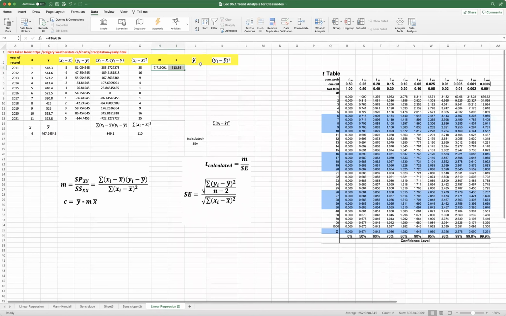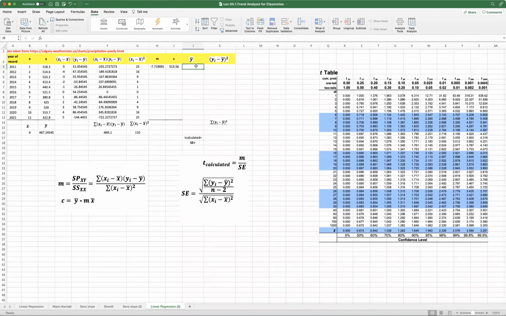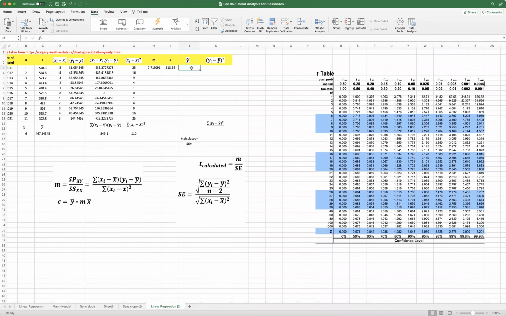Now we need to calculate our y hat. Y hat is basically the predicted one. So we are going to take this X and then this M and C, these three together in order to make the y hat. How are we going to do it? First this slope, and definitely we don't need to change it every time, so that's why I put a dollar sign, times this first one, plus the C, which is 513.